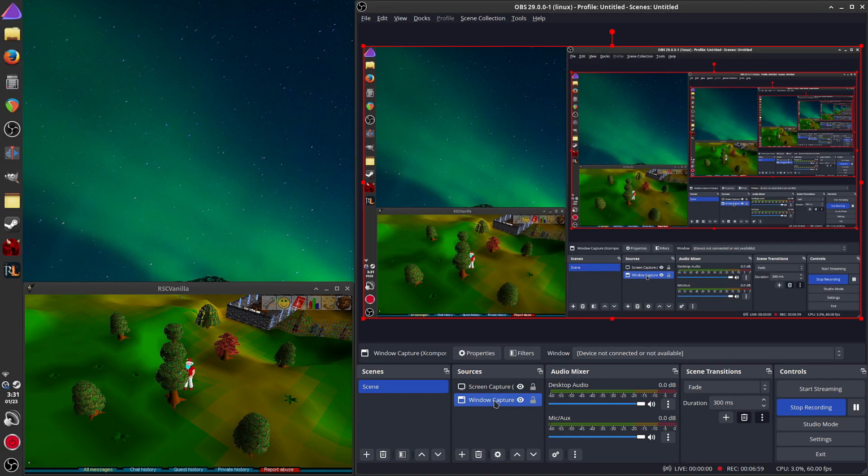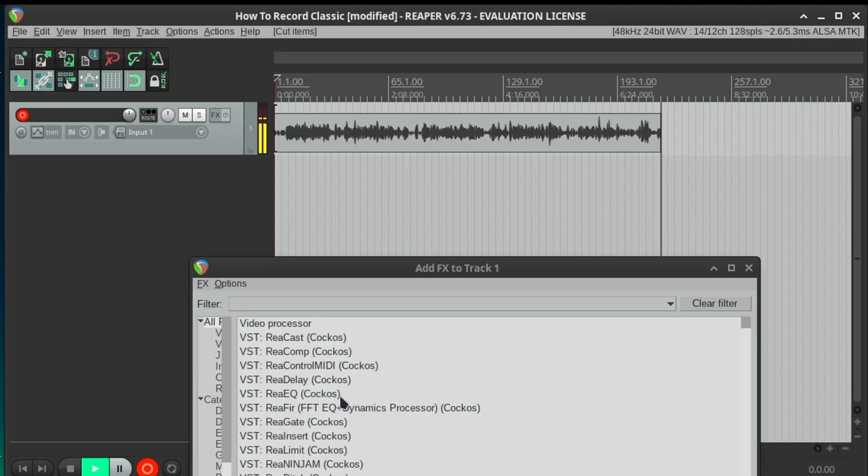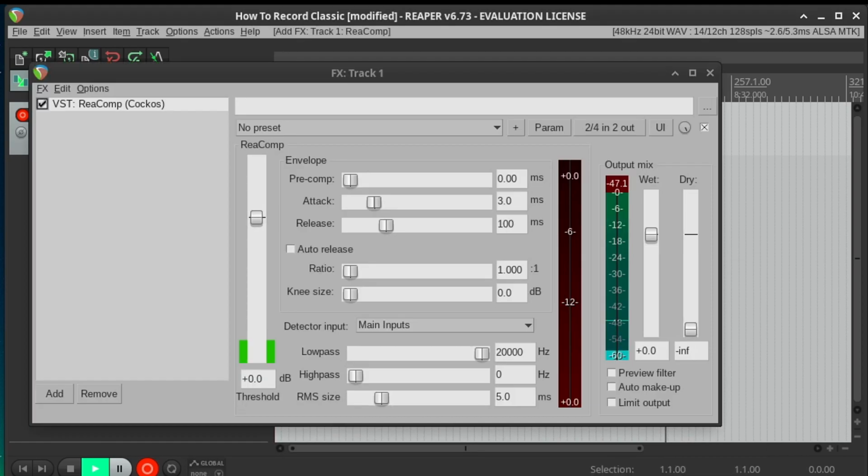No, I'm not. Okay. So when you have Reaper or Audacity, I think they have the same built-in plugins. You would want to add a compressor. Then you want to set it to generally a 4 to 1 ratio, which would be like there. It's barely noticeable if you set it right there. Then you just bring your threshold down, and then you'll see that red happening. That's the compression of the audio.